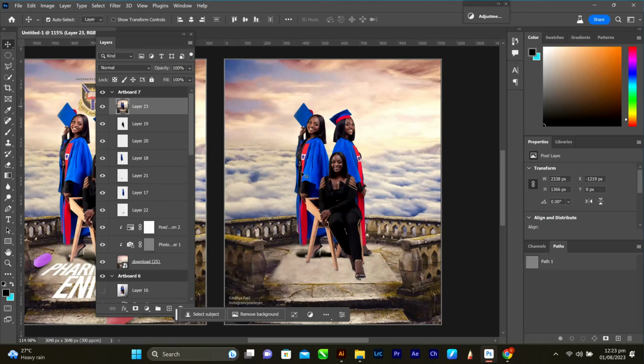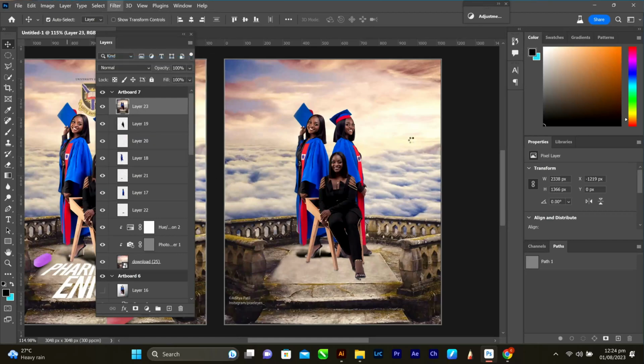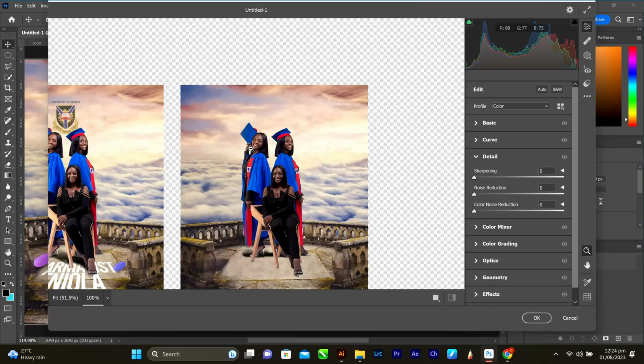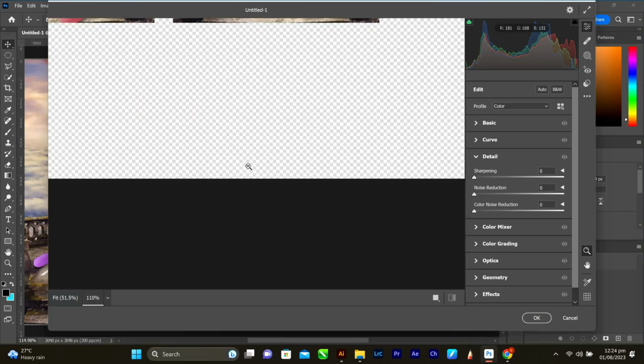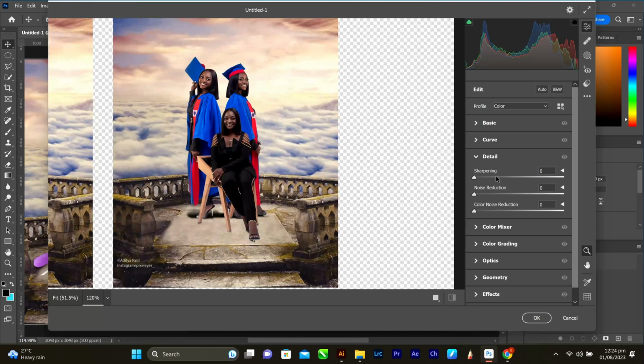So I'm going to be giving light to it from filter, Camera Raw. It's going to bring out the whole panel for Camera Raw for me. Then I do all my adjustments in that sense. So what about the second image? We are here. So I want to filter it. Now I'm going to be giving light from this side.